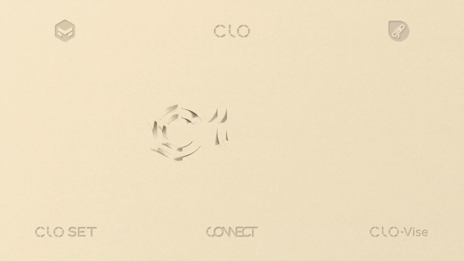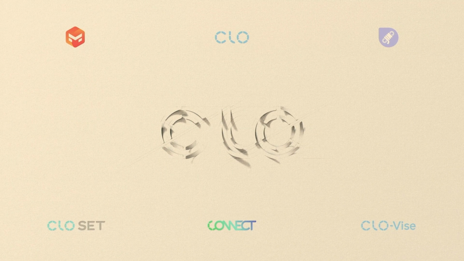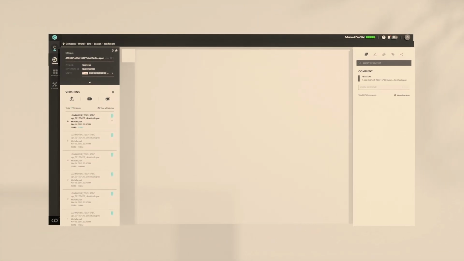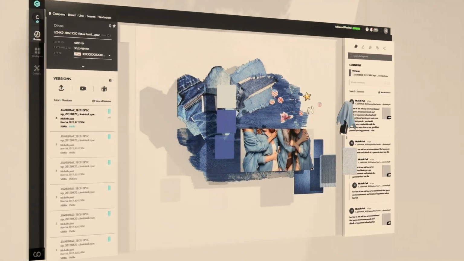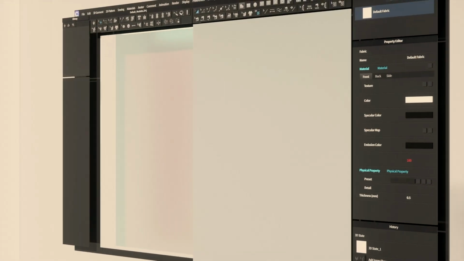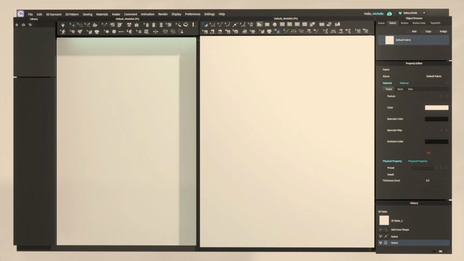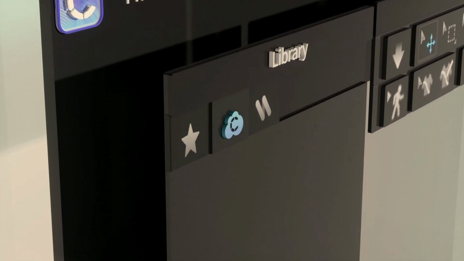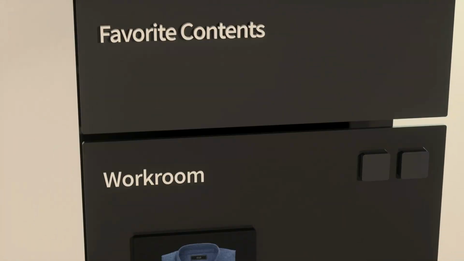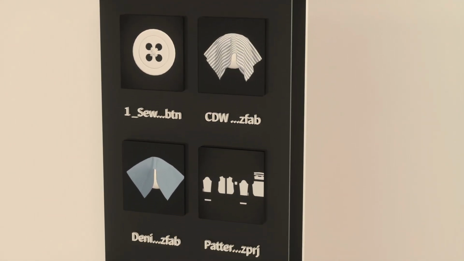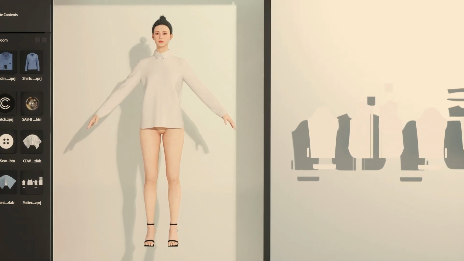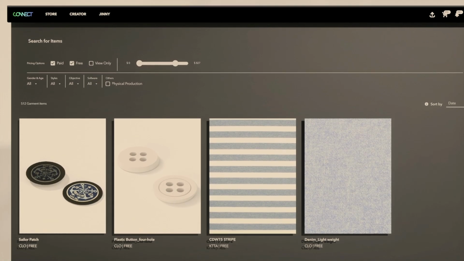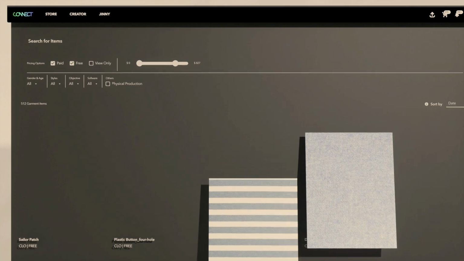We have an ecosystem, a fun pun I made up a couple years ago. In general, we start with something called Cosette, which is our own digital web-based platform, with the ability to create style guides, understand the creation and what you want to do, then go into CLO and actually make that possible. Choosing from fabrics, we now have a Connect marketplace where you can download fabrics, avatars, etc. This also works for MD as well. But being able to bring that into the software and then create something, and then when you're done, communicate that back and forth and use all those different assets.